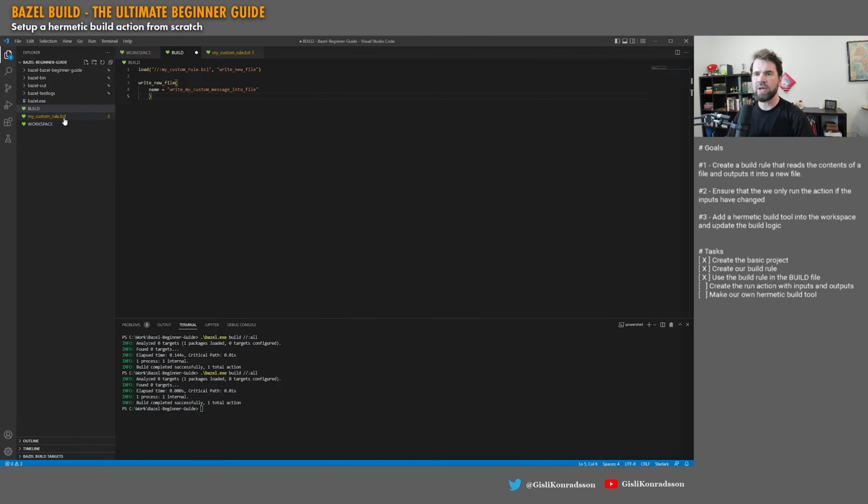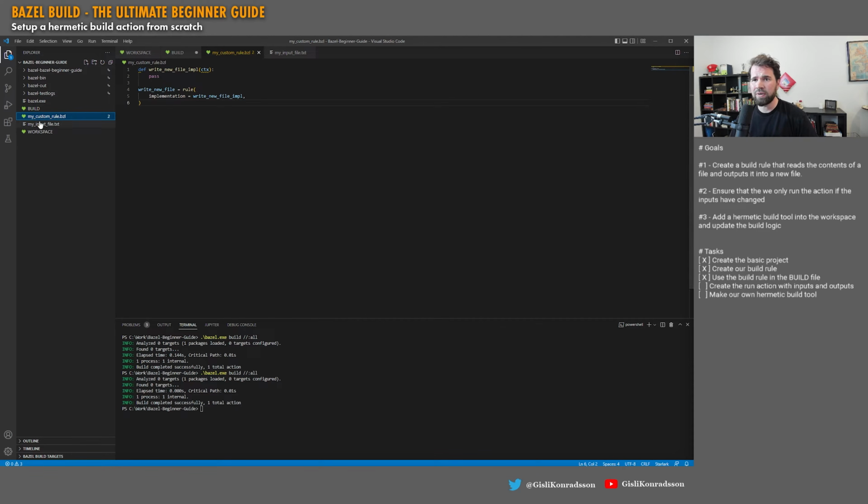So now we can go in and we can actually make our custom rule do something a little bit smarter. So write new file is going to take in a file. The intention of this is it's supposed to take in a file that we have. So let's just go ahead and create our new file. Let's call it my input file.txt. So this is my input file. I hope it gets through safely, gets through the build process. Like so. So now I'm just making a text file here that we're going to use in our example.